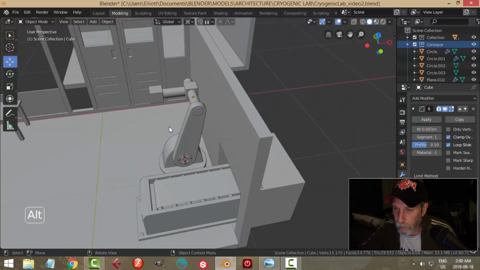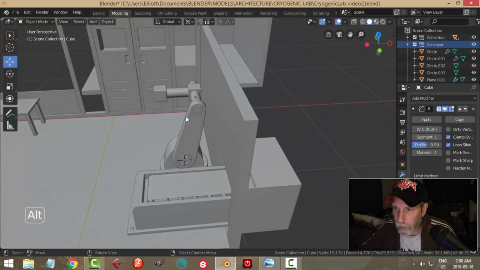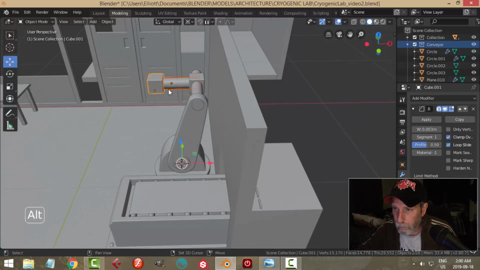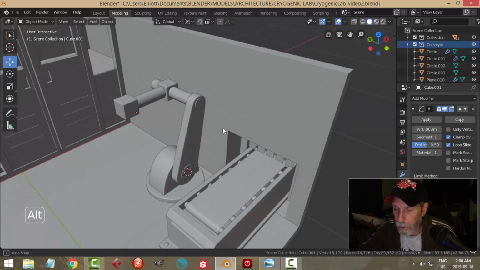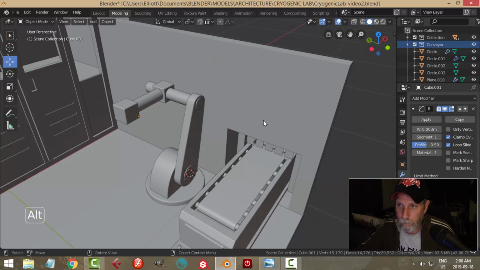Now we'll look at the positioning. Now, if this is going to reach out, well, I suppose it could extrude. It's grabbed one. I think it's got to come forward a little bit. I could probably just do that. I can adjust that stuff later. Let's go back to median point, though.